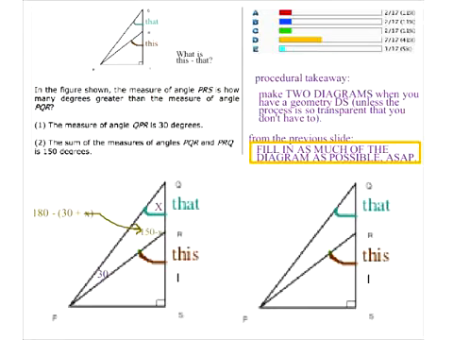150 minus x. And then the angle labeled here is on a straight line, so it's 180 take away the thing we just found. So 180 minus (150 minus x). So that's 30 plus x. And then notice you don't have to find x. In fact, in problems like this, if they ask a question like what's the difference between 2 angles, you should suspect that you will be able to find that difference without finding the angles. That's how these guys operate. Otherwise they wouldn't be bothering to ask you this question. If you could find the angle, they'd just ask you for the angle. But if they ask you what's the difference between two quantities, you probably can't find the quantities, but you probably can find the difference, which is what gives you such a weird question.